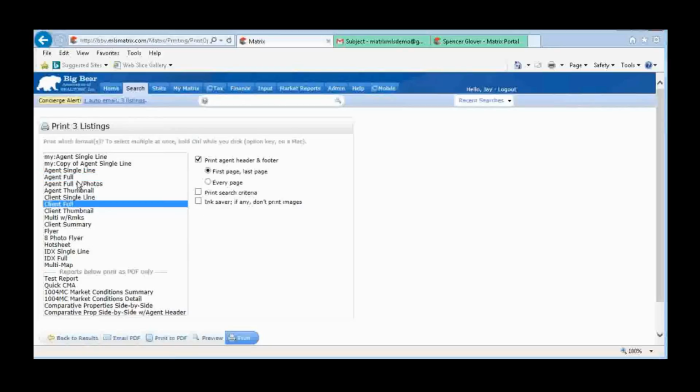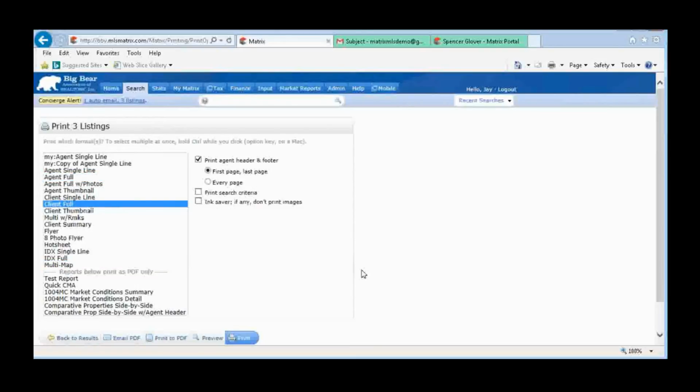If you're printing a client full report, as an example, notice it doesn't print all that information out, right? So, you look at it in 2 sides. As an agent, you get more information. So if you want to print out both of those, by the way, hold the control key down, and you can print out the agent full and the client full, and maybe you want to throw a map in there too. Again, that's up to you as you move forward. Use the control or the command key to print out multiple reports.